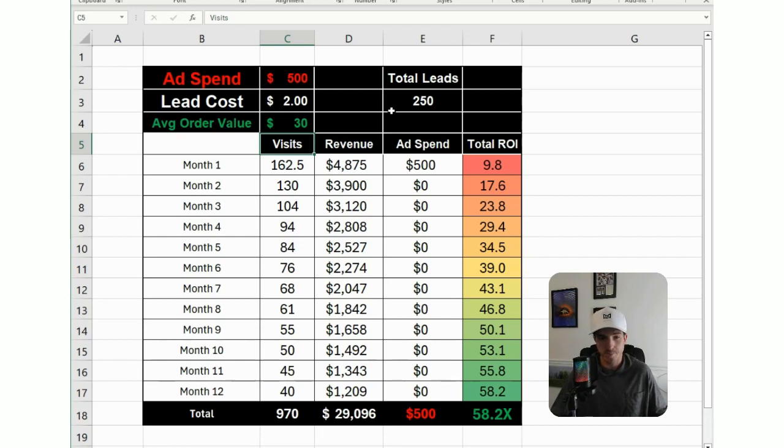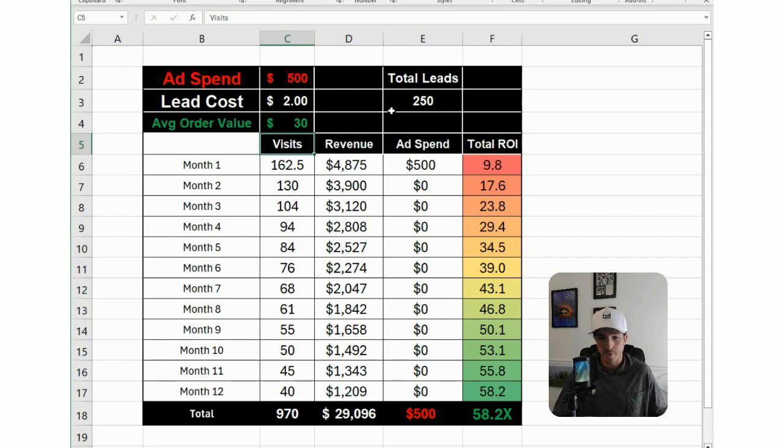So in this particular case, if you were able to keep this lead cost for the entire time that you were running your ads, if you were running ads for $500 a month and you were able to keep them coming in at an average order value of $30, you would be adding $30,000 a month to your restaurant's revenue. If you spend $500 per month, and then again, it would take probably 6 months or so for everything to catch up and compound and be adding up to that much monthly.